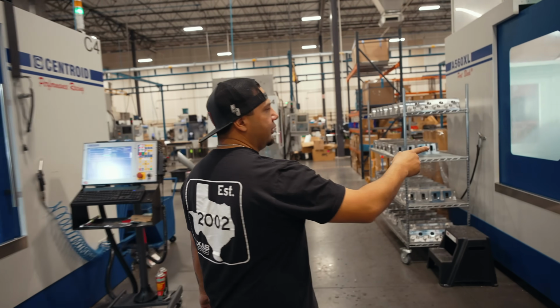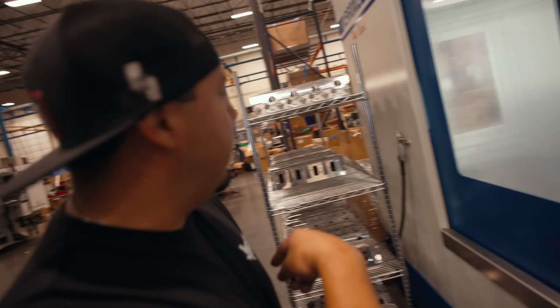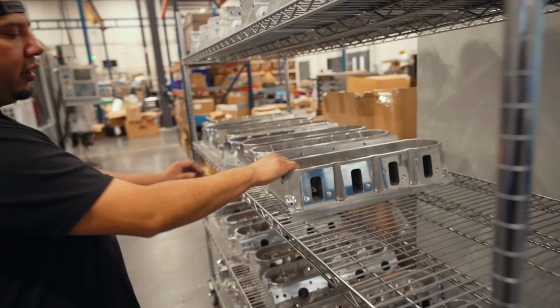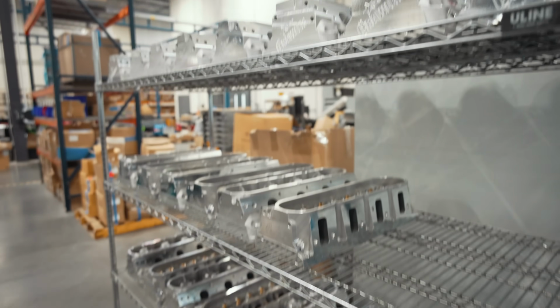So you see on this one, they're doing some LS3 style heads right now. You see there's a pair right there. After those pair get done, they'll get taken out and switched for another one. So these all right here will be our ball receiver heads, our lower end heads, but still have the market. That's the unit right there. That's what I need.